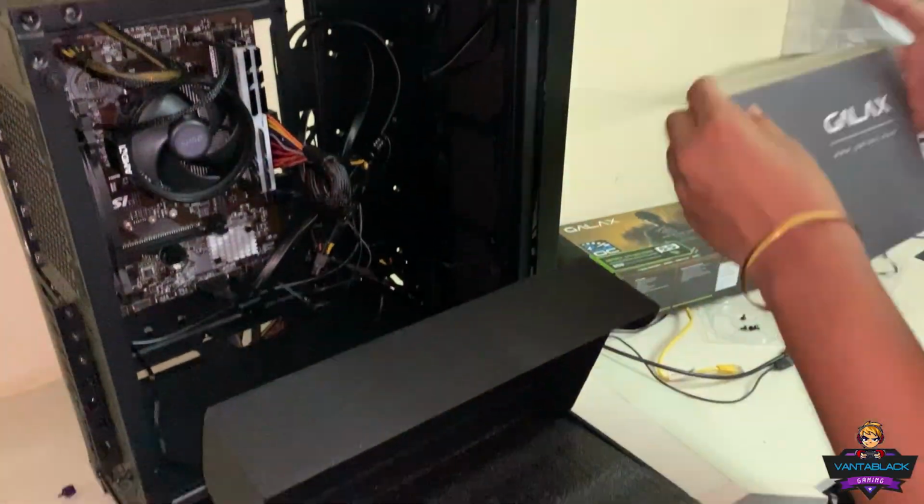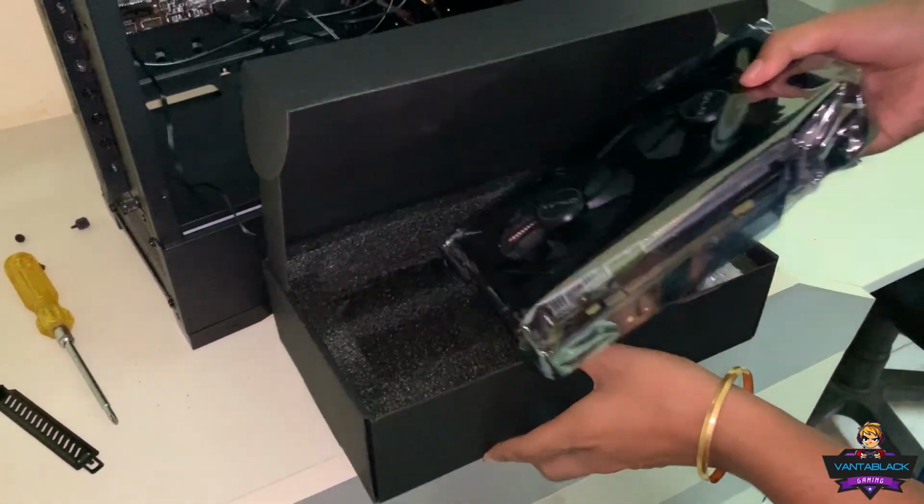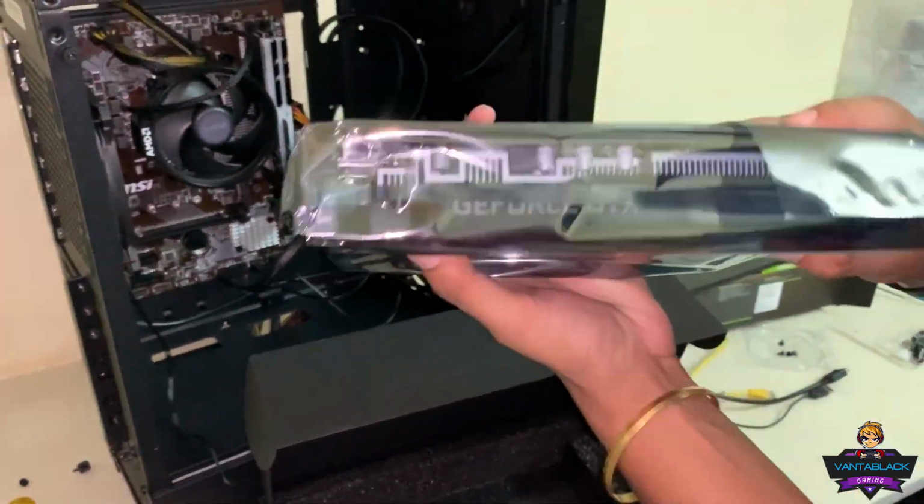So for the graphic card, I used a Galax 1660 Super. So once all the parts have been fit in place, it's finally time for the final output. Let's check it out.